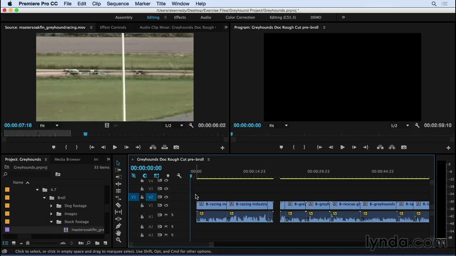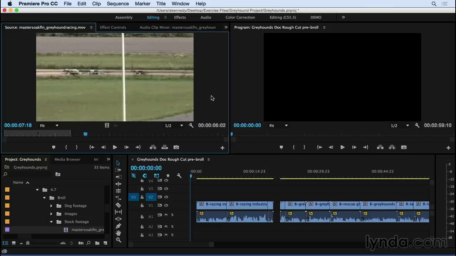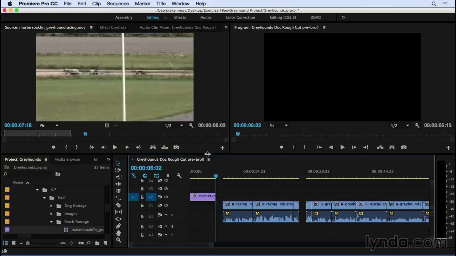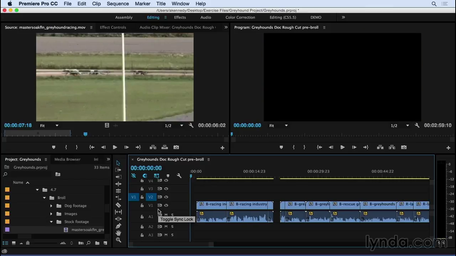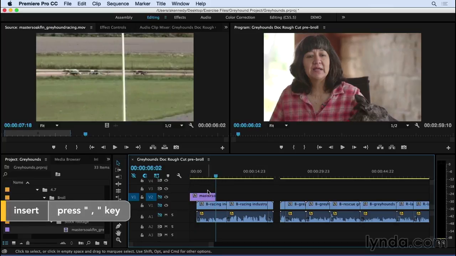And we've done a lot of splicing in this chapter, and I want to show you what happens if you actually just splice this in. So I'll press comma to splice. And you can see what happened. It moved everything down, okay? And that's because I have sync locks on. So this is not what we want. I'll undo that, Command Z. I'll show you that if I do turn my sync locks off and then splice, I'll press comma, it does work as I would intend, but this isn't what you want to do every time.